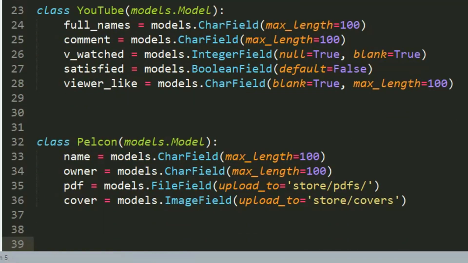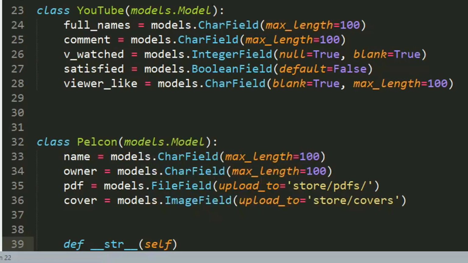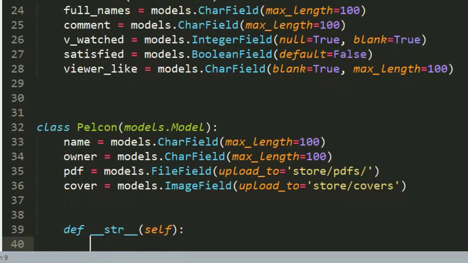Then here underneath I want to create a function named __str__, with brackets, return.